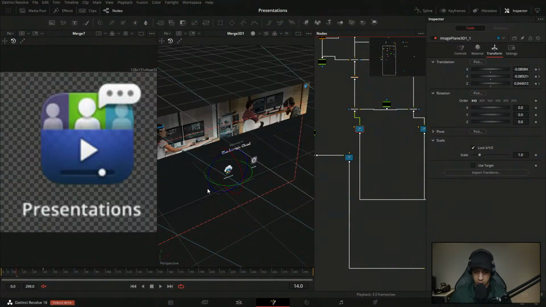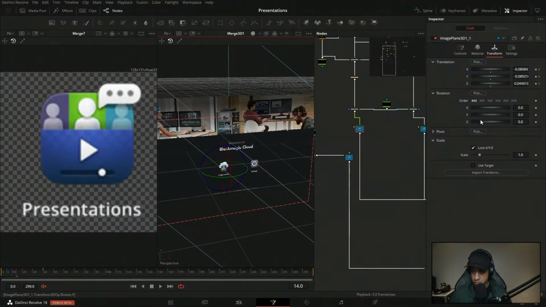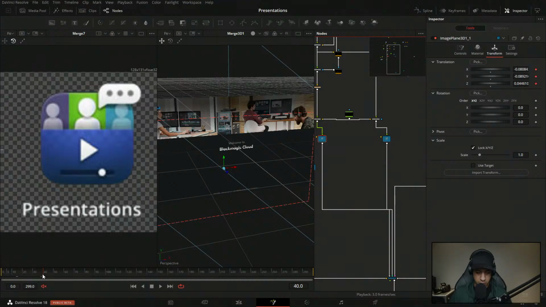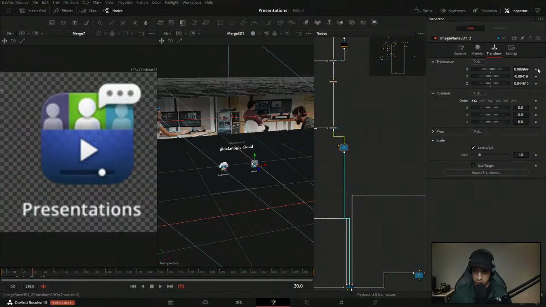Where is this one? Okay. Gonna have that. Have a keyframe there. And then we'll have this one. Also keyframe there. And then here.